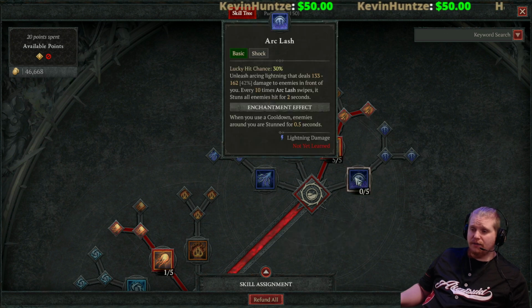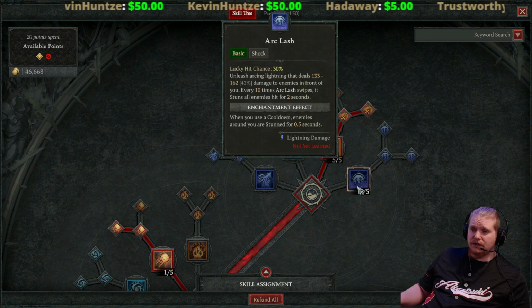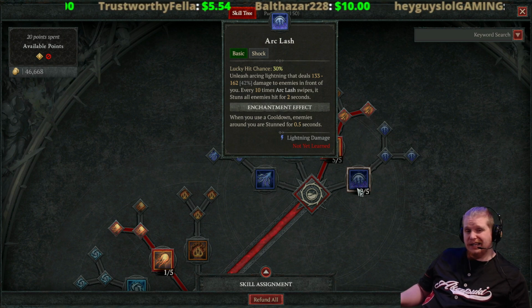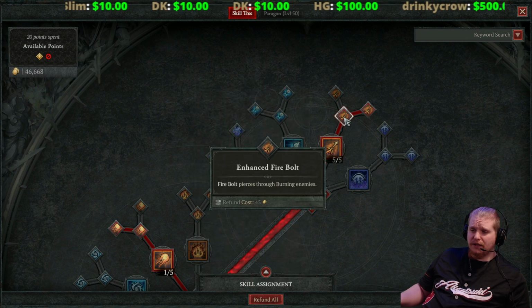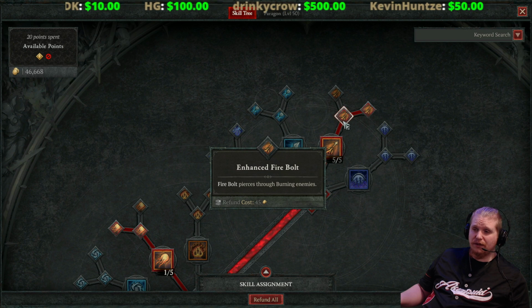Now she does have 2 lightning attacks, and the Arc Lash is almost more of a melee ability than a ranged attack, which is a little strange for a sorceress, considering she is, of course, a caster. But Firebolt allows you to have some pretty decent damage output. It's actually pretty good. It applies a very nice burn effect on the target, and with Firebolt piercing through enemies, you can hit multiple enemies at a time, which is really effective.